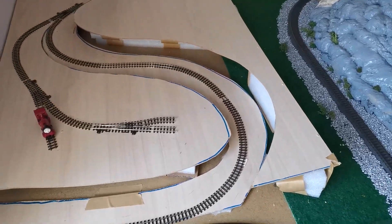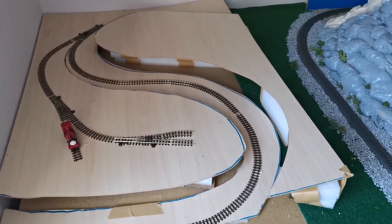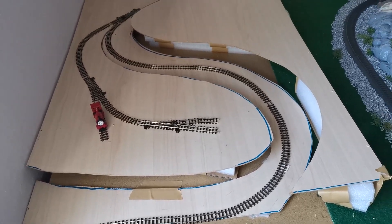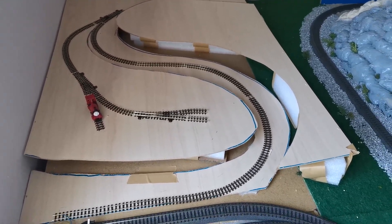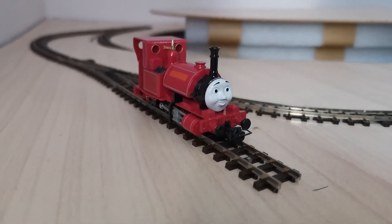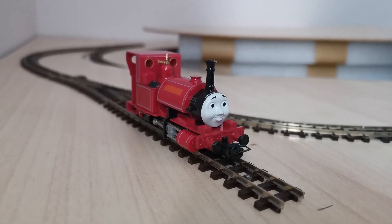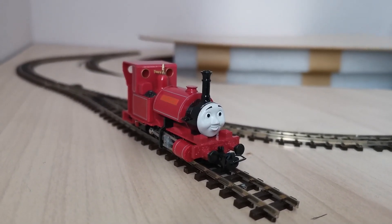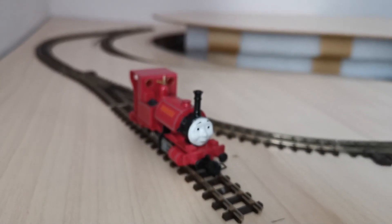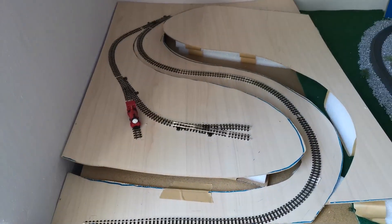This is the first video I've done speaking in English without a script, so please ignore any minor mistakes. Let's start off with the very small engine I bought for the narrow gauge line, which is Scaloi — he is a very beautiful model. I may do a review of him later this summer, but now let's focus on the layout.